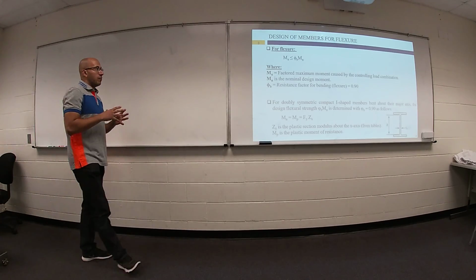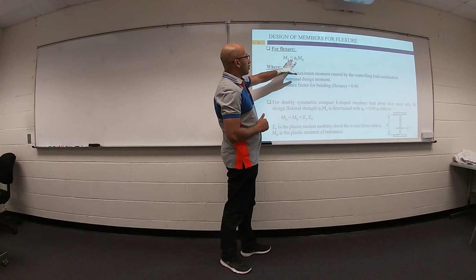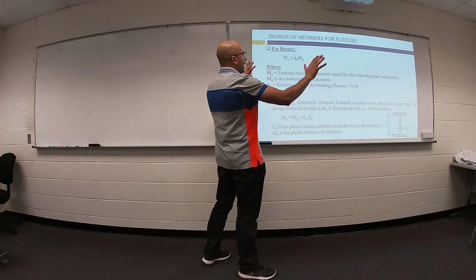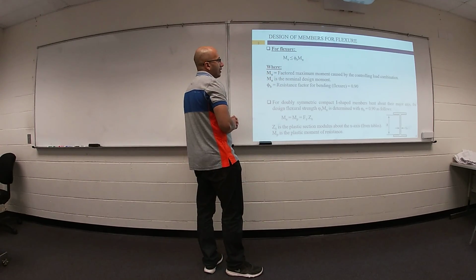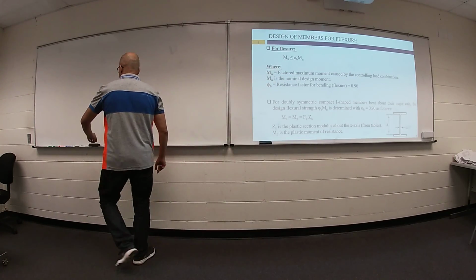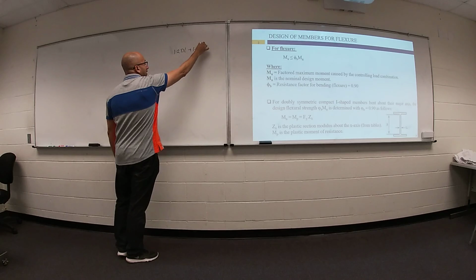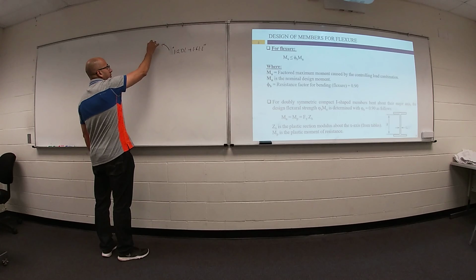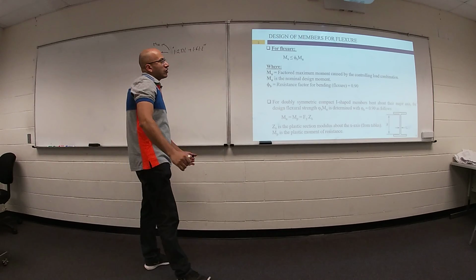Your ultimate moment from structure analysis results must be smaller than or equal. Put it in your mind. For any design, we have two sides. The first one is the ultimate applied load, coming from external load, from structure analysis, which equals 1.2 dead load plus 1.6 live load. This is the simplest combination. Maybe this is M ultimate, maybe this is P ultimate, whatever, from external load, from structure analysis.